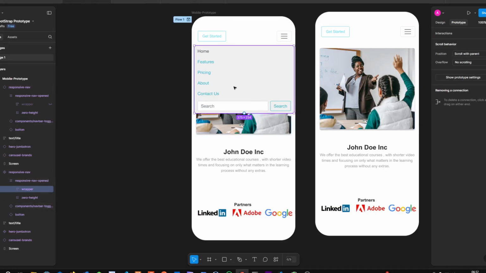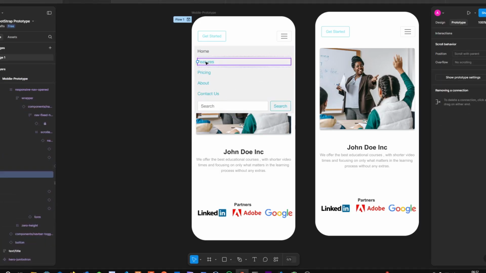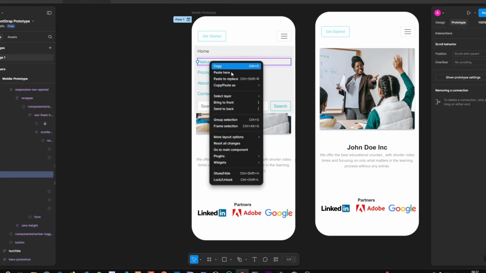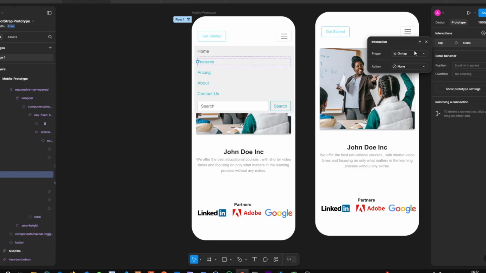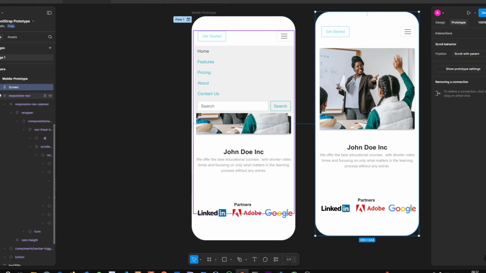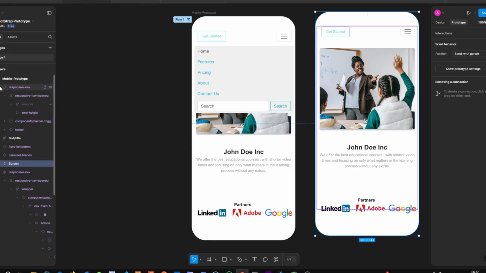So let's, for example, make this features. So when somebody clicks on features, then go into prototype, interactions, trigger on tap, and then action, navigate to, destination. Again, we're just going to have to frame this as well.